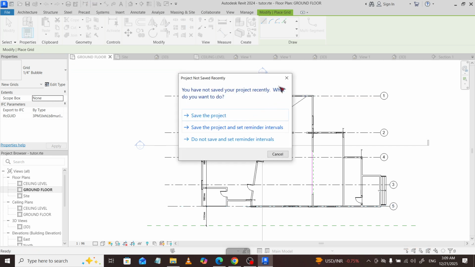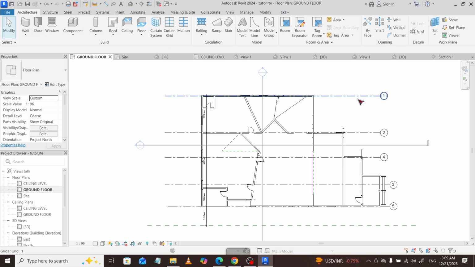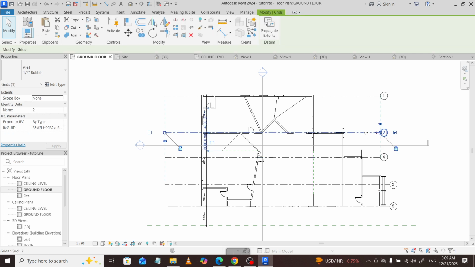Open a plan, elevation, or section view, and select the grid line you want to change. When it's selected, you'll see grips appear. You can simply drag the grid using those grips to reposition it. If you need exact placement, use the Properties palette to type precise coordinates. This is especially helpful when you're aligning to a survey or matching an office standard.